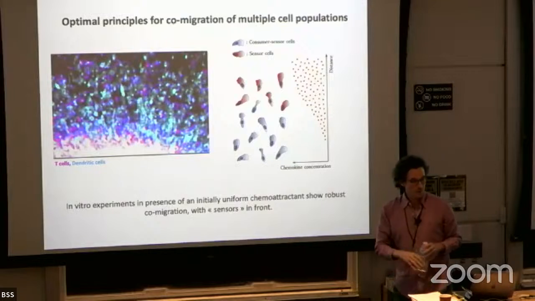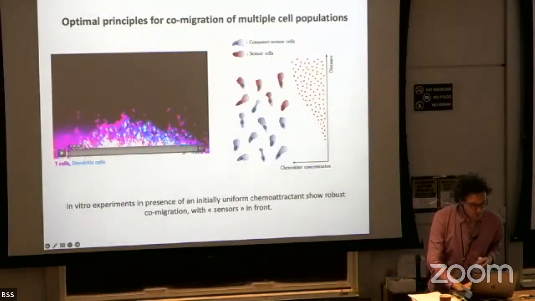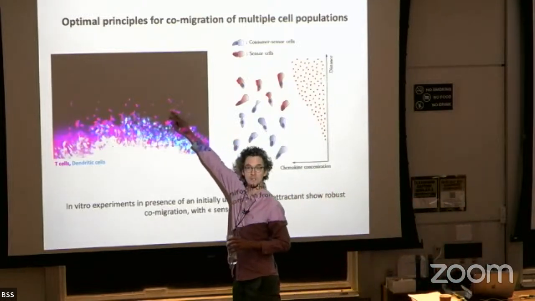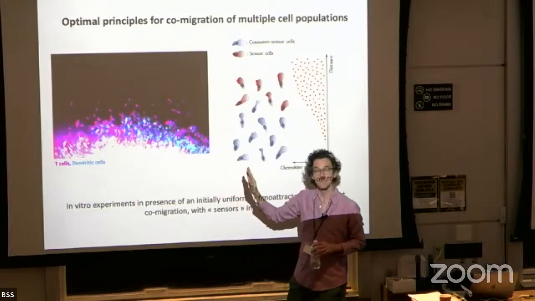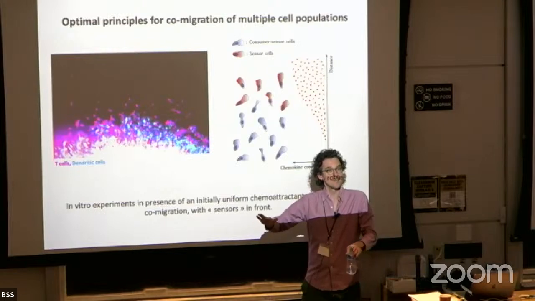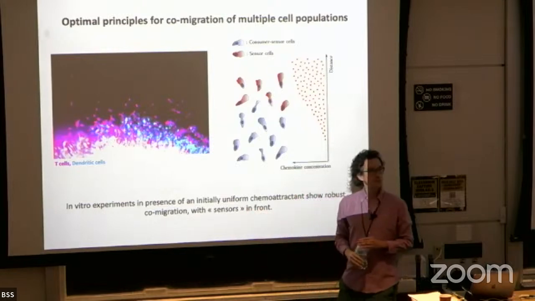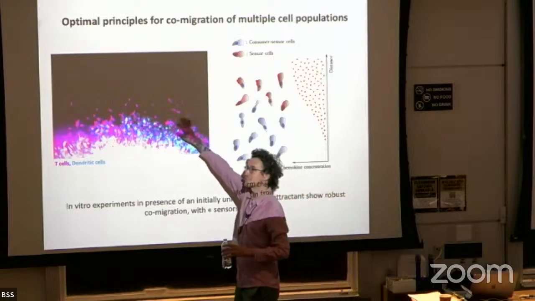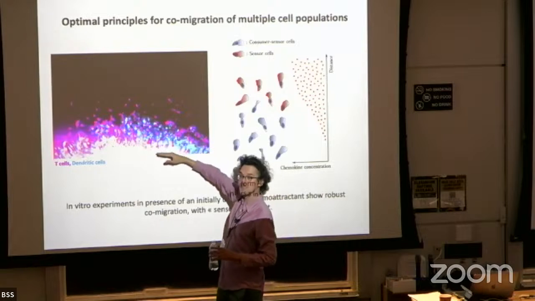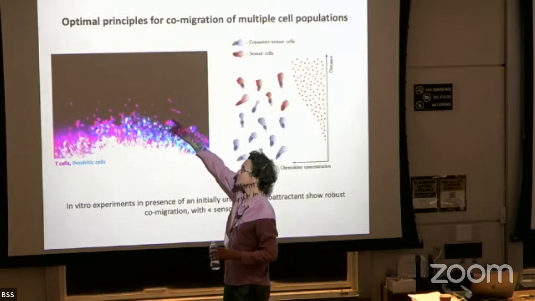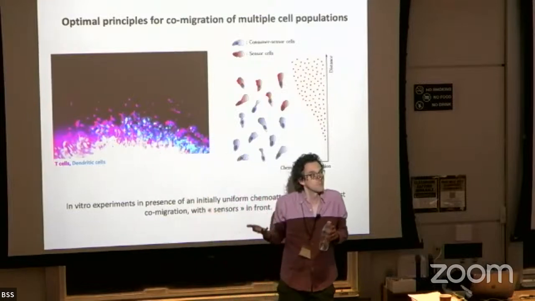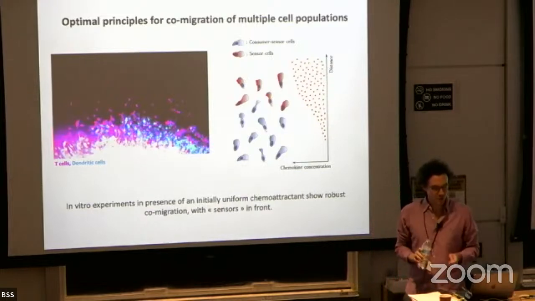But without showing you all the data, what was surprising is that these T cells that are in the edge cannot do anything on their own. If you don't have the blue cells, these red cells here are not going to do anything. They're just going to stay there and not move. So there was already something quite interesting, right? If you look at these T cells, they're not able to do anything on their own. But if you combine them with another cell type, not only can they migrate outward super efficiently, if anything, they migrate more efficiently than the blue cells, right? Which is not completely trivial. It's an interesting pattern already.